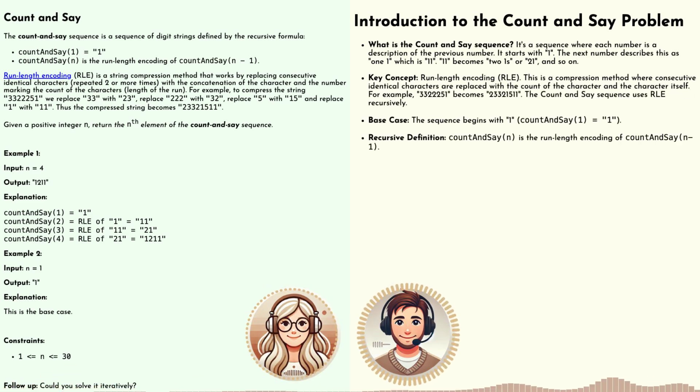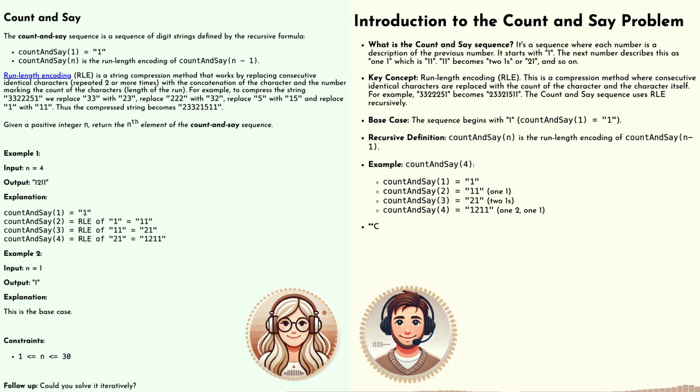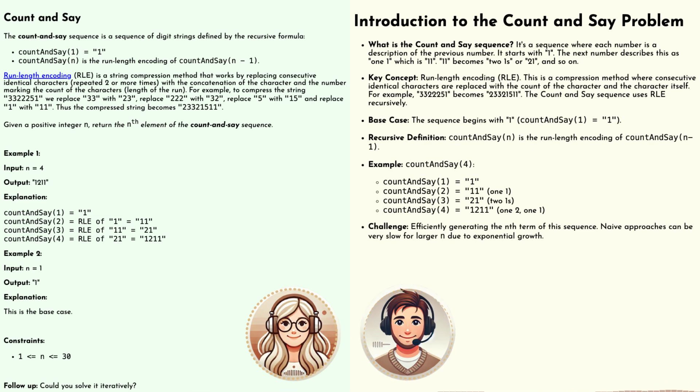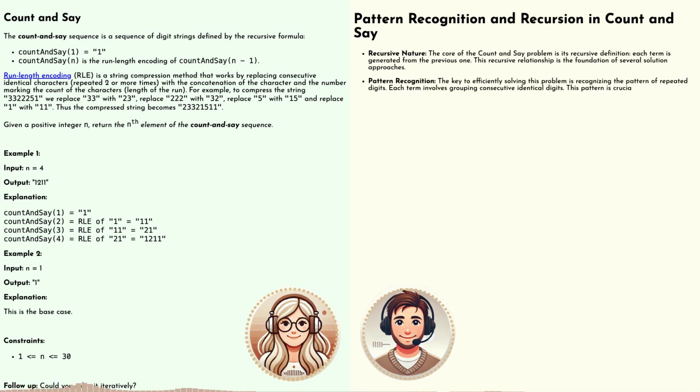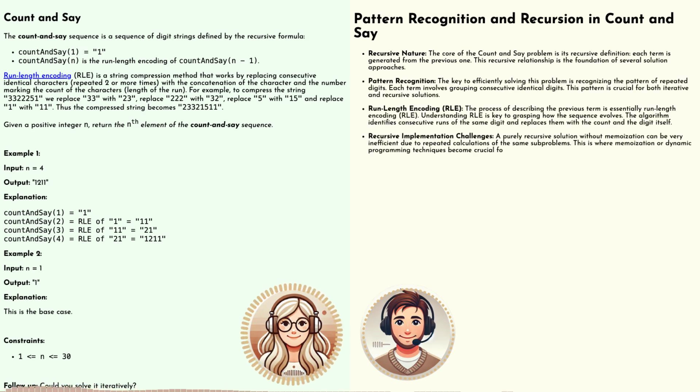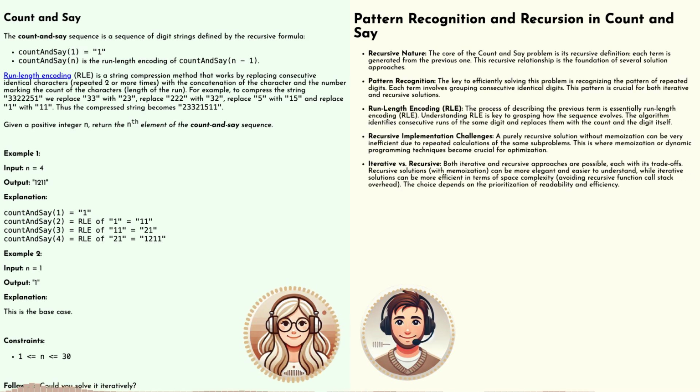Yeah. It's a classic coding problem that can really make you think. Basically, it's about generating a sequence of strings. And each string kind of describes the one that came before it. I think what's really interesting about this is how it brings together pattern recognition and recursion. You're basically building a chain of these descriptions where each link totally depends on the one before it.